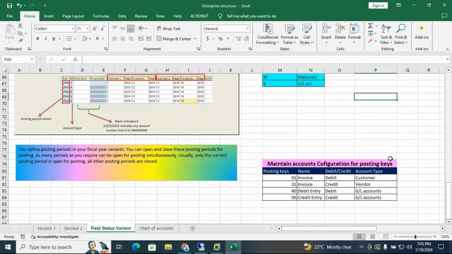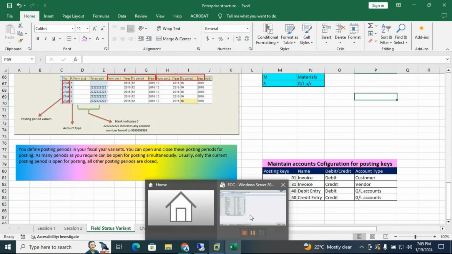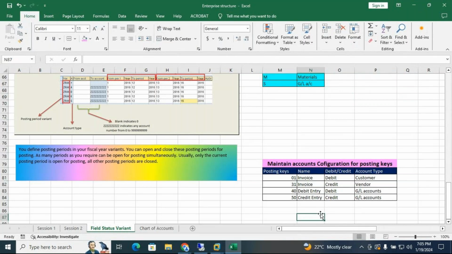Vendors means supplier of goods and services, just like in normal accounts. All your commerce students, right? Are you all commerce students? BCom students? Yes, ma'am. Okay, so vendors means nothing but the supplier. Suppliers means the person who is supplying goods and services. Shopkeepers we can say are vendors. So vendor invoice means when you go to the market and purchase some items, who will issue the invoice? Obviously the shopkeeper will issue the invoice to us, right? So that is known as your vendor invoice, and it must be a tax invoice.